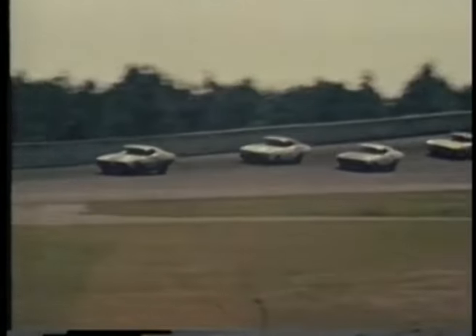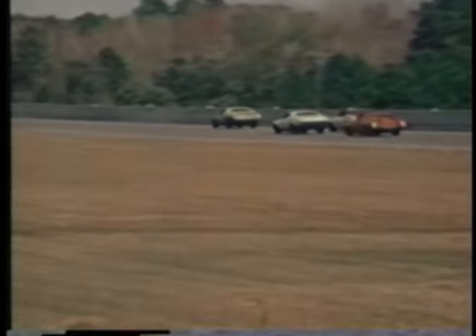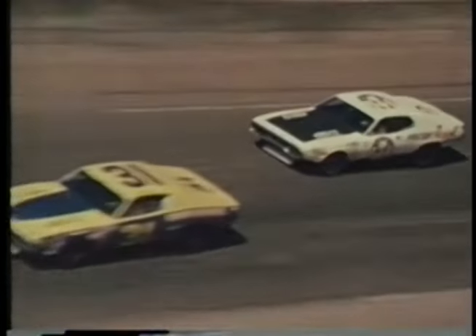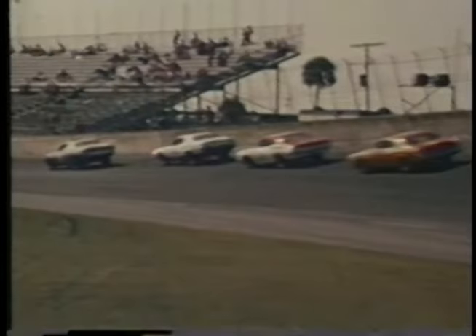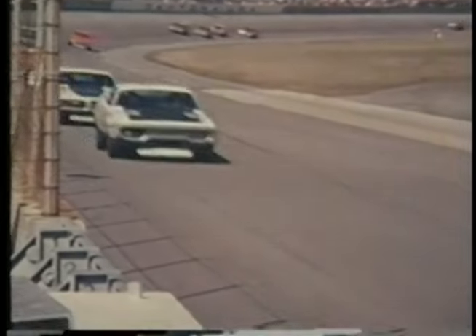Van Diver tries David in the low groove and passes him to take the lead away. Now Pete Hamilton is on the move — he also passes Pearson to take over second, forcing David back into third. Onto the tri-oval, Hamilton makes a bid for the lead and takes it. The cars refueled on the last caution flag; some will try to make it all the way, and the pit crews are worried as to whether or not they can go the distance. Meanwhile, on the back chute, Pearson has regained his lead from Hamilton.